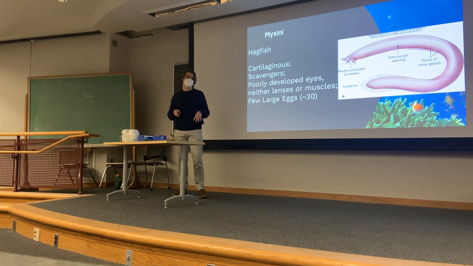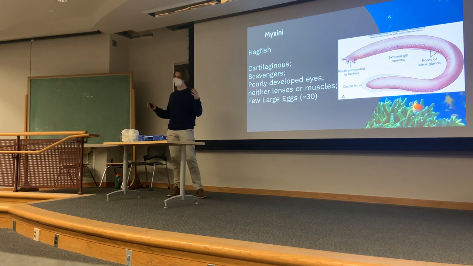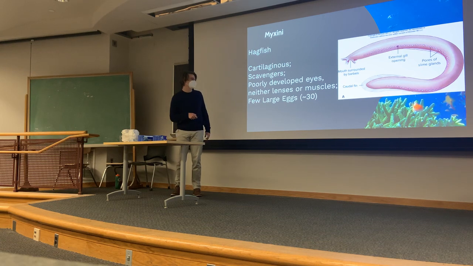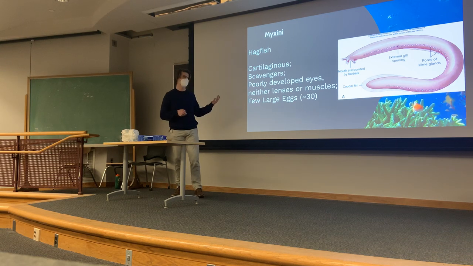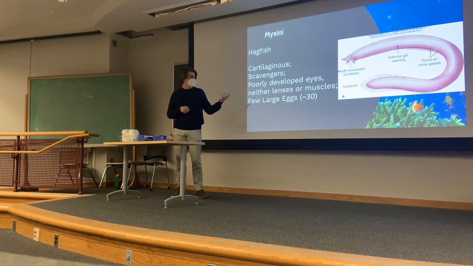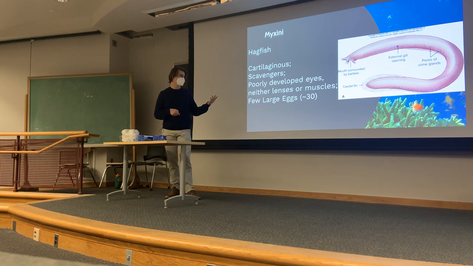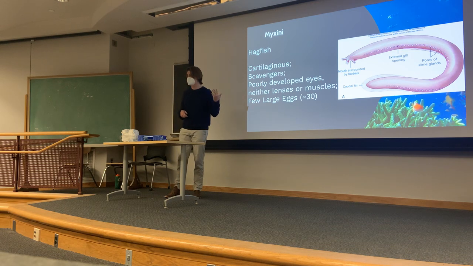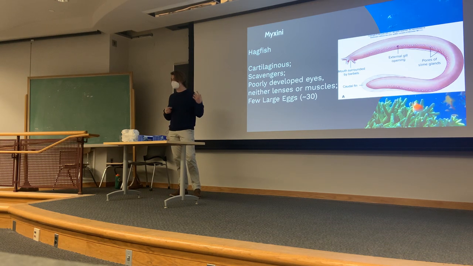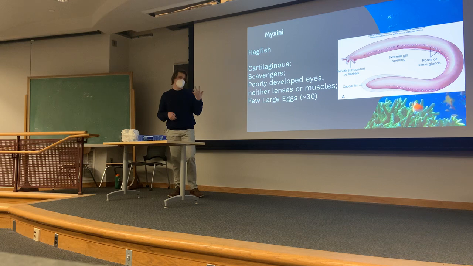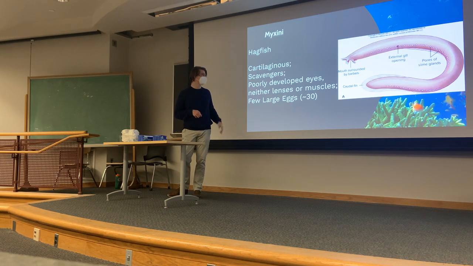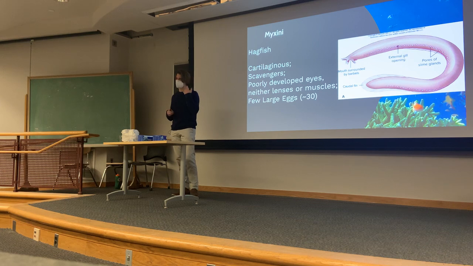But these guys are scavengers. If you've ever seen videos of a whale fall at the bottom of the ocean, you'll find tons and tons of these guys scavenging, ripping the dead flesh from the corpses. And they use these slime glands for a few different things. Not only does it help them escape predators, these guys are very elusive and they produce a lot of slime. If a shark or any other larger organism wanted to take a snap at them, they would more than likely get a mouthful of slime more than a hagfish. And that can cause lots of issues with their gills, especially bony fishes.